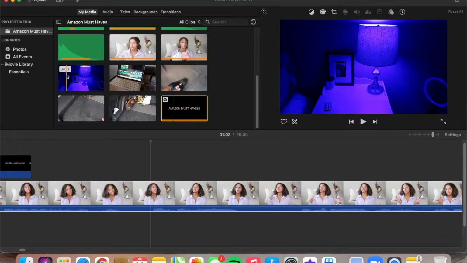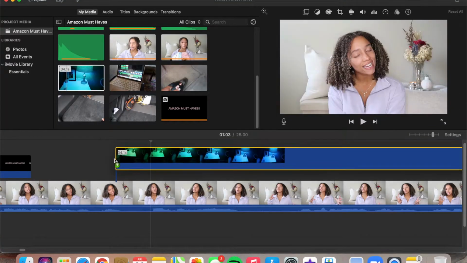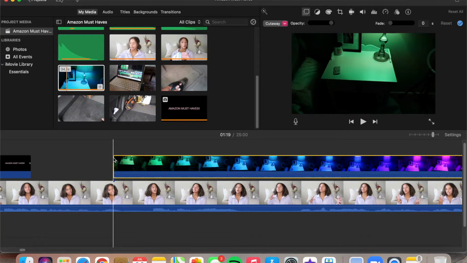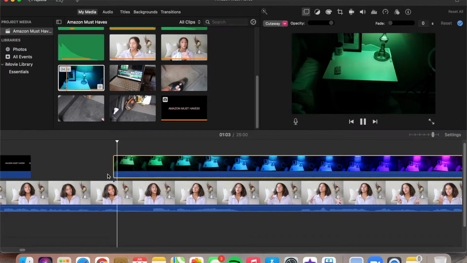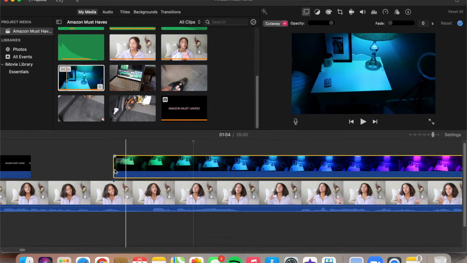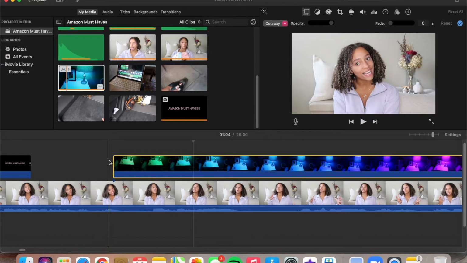That's pictures and overlays. To put a video overlay in here, somewhere in this video I'm gonna talk about how I really like my LED lights, and as I'm talking about that I want to show the clip that I have of the LED lights. So I'm gonna drag that over it, and when I'm talking about it, it's just gonna play over it, just like that. But there's audio in the LED clip. I don't want that, so I'm just gonna turn it all the way down, so that that's off, and that you can hear my voice instead, but you're seeing the LED lights.